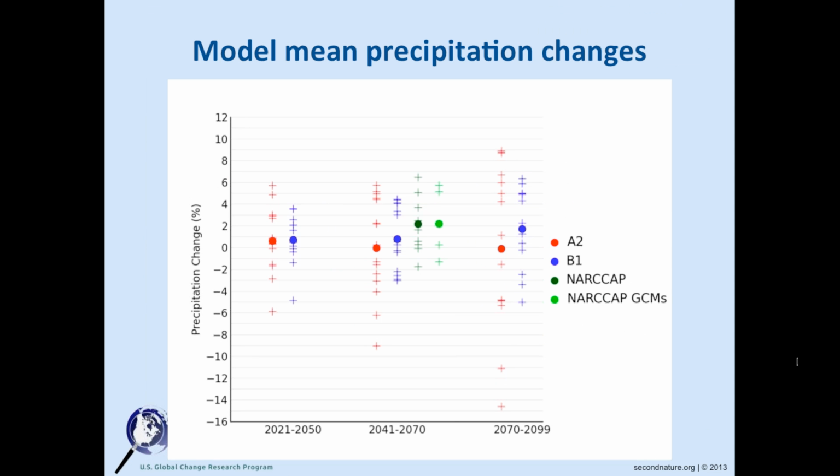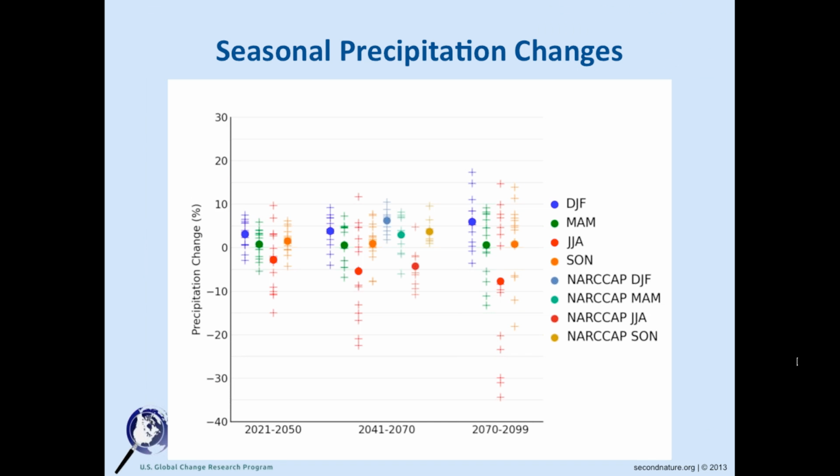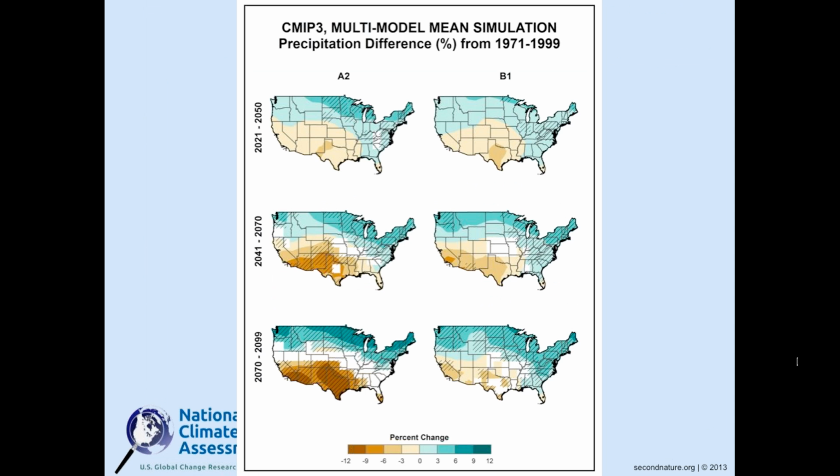And what it says on a U.S. national basis, the models are kind of both projecting increases and decreases, and the range of model projections, or the uncertainty of model projections, is actually a bigger part of the story than the model mean changes. So we don't know nearly as much about precip, or can't say as much about precip. Next graphic, and actually, let's go on. That's the seasonal values. Let's go on to that one.